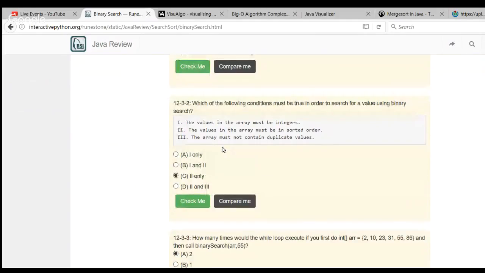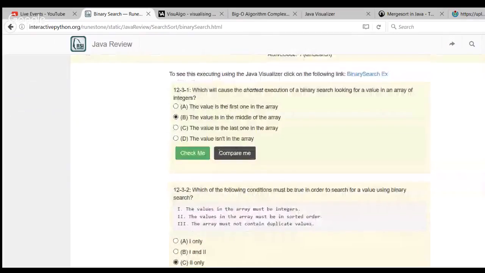But you can explain to me why the shortest execution of binary search will be when the value is in the middle of the array. Because it cuts it in half and looks at the number in the middle.